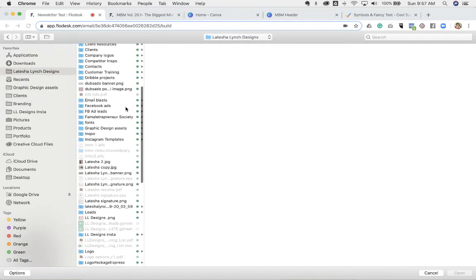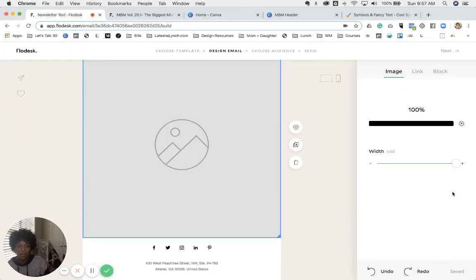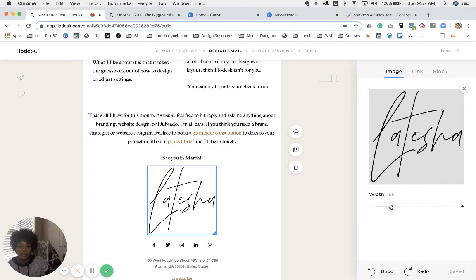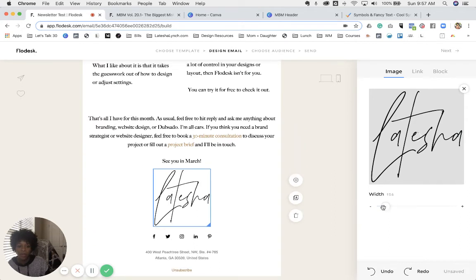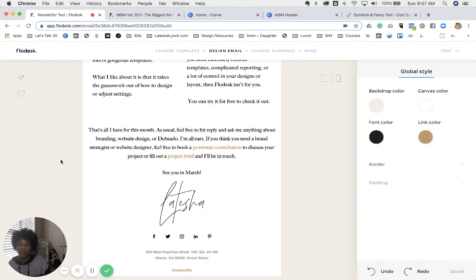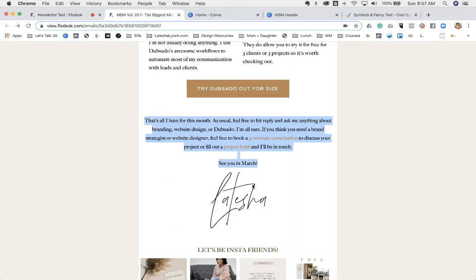Mine is in here somewhere. Letitia signature. Boom. It's going to come in and be huge. And you just resize it. So that's aggressive. So you would just resize it until it looks good. Look at that. Okay, let's see. Let's be normal. All right. That feels kind of normal. All right, let's see. Click out of there. It's distracting when I see it with the box around it. That looks fantastic. I added a space. I do know that. There's always a space. Add a quick spacer. Bam.